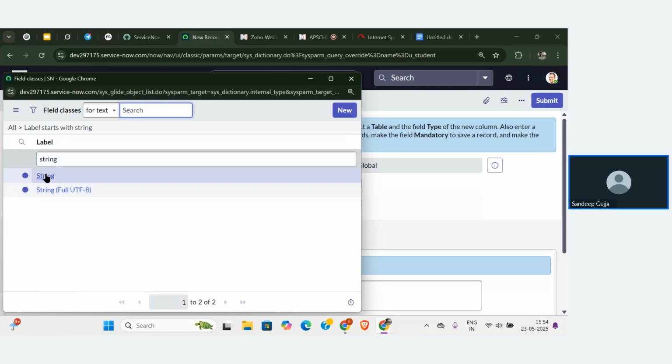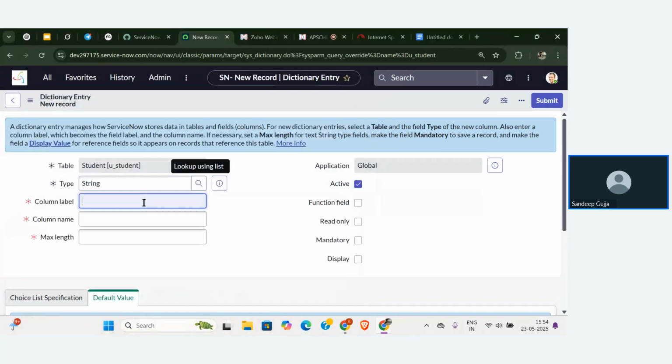So I'm using string as my data type. And here I need to define the label, student email. Whatever label name we give, that will automatically be used as the API name also. Here you need to observe one more thing, guys: the same way that applies when creating a table, whatever name we give, the same applies for the field also.